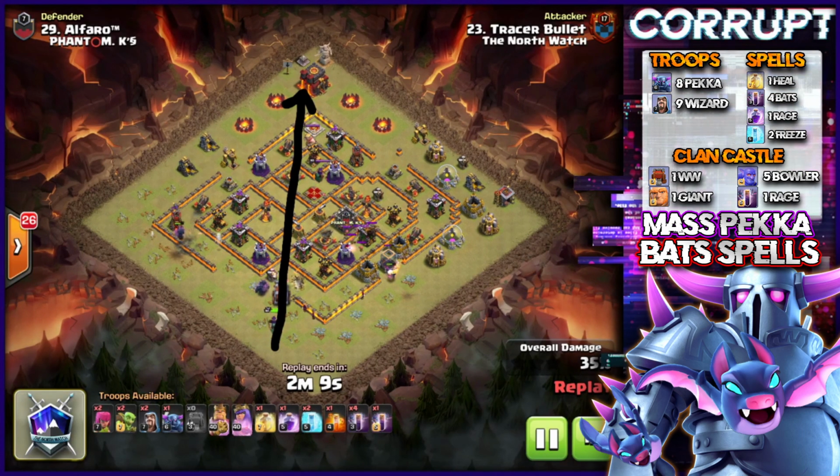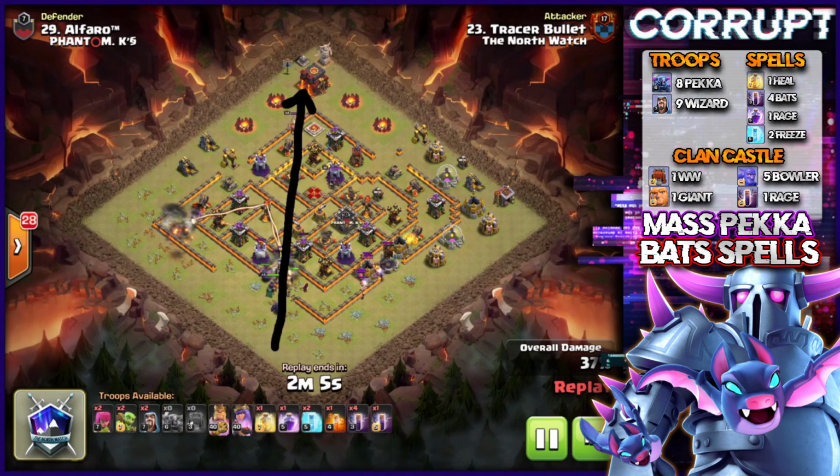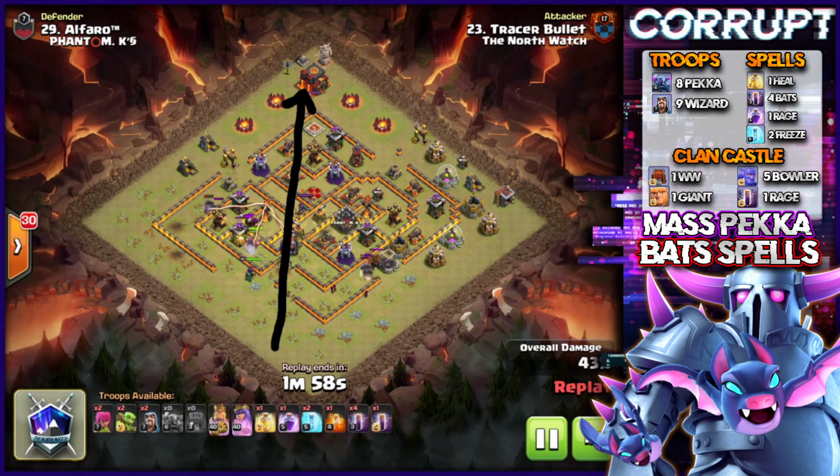That's what we're looking for. So as we enter into the base here, you can see that wall wrecker placement is going to give us access to about a wizard tower or two. It's going to give us access to the multi-inferno. That's a really huge help.